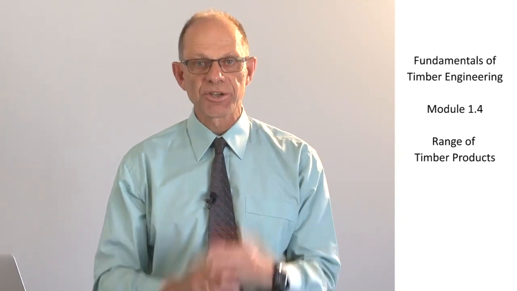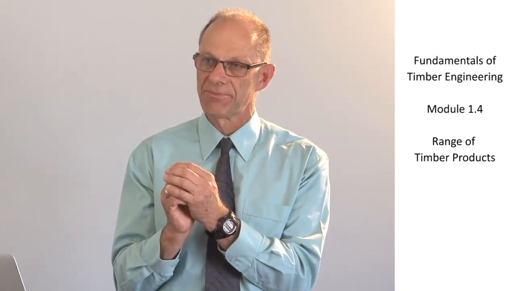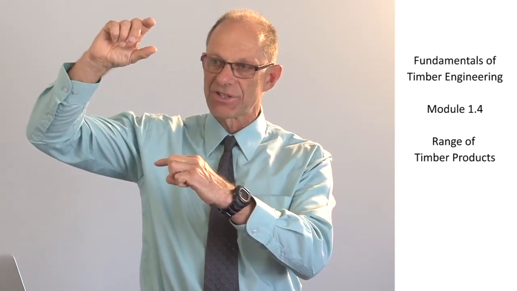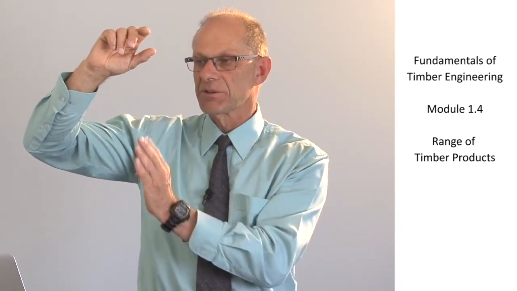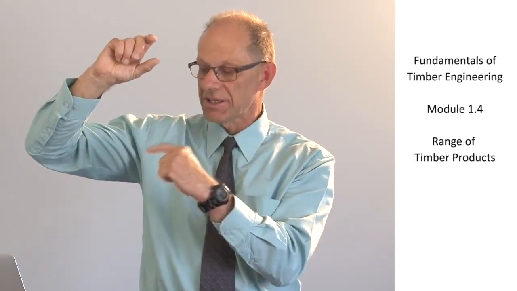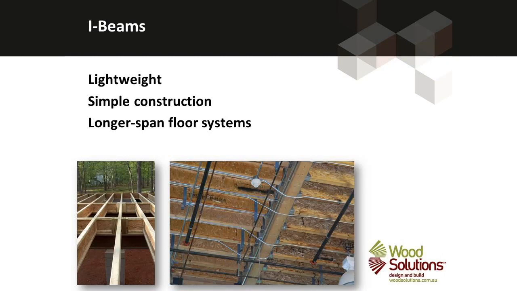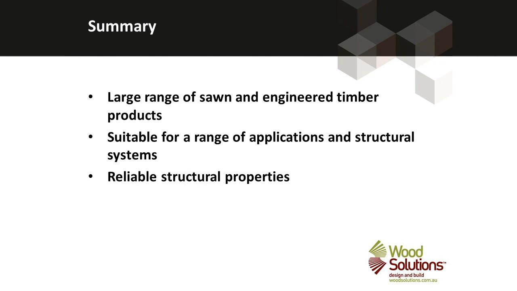Finally, I-beams. An I-shaped section works really well structurally — most of the material is on the outside of the section where it contributes to the section modulus, with very little material adjacent to the neutral axis where it isn't needed. So they're lightweight, stiff, and strong, and we can achieve much longer spans with an I-shaped section than with a rectangular section. I-shaped sections are suitable for longer span floor systems. There is a large range of structural products made from timber and wood fibre, all classified according to their structural properties to give reliable structural performance.